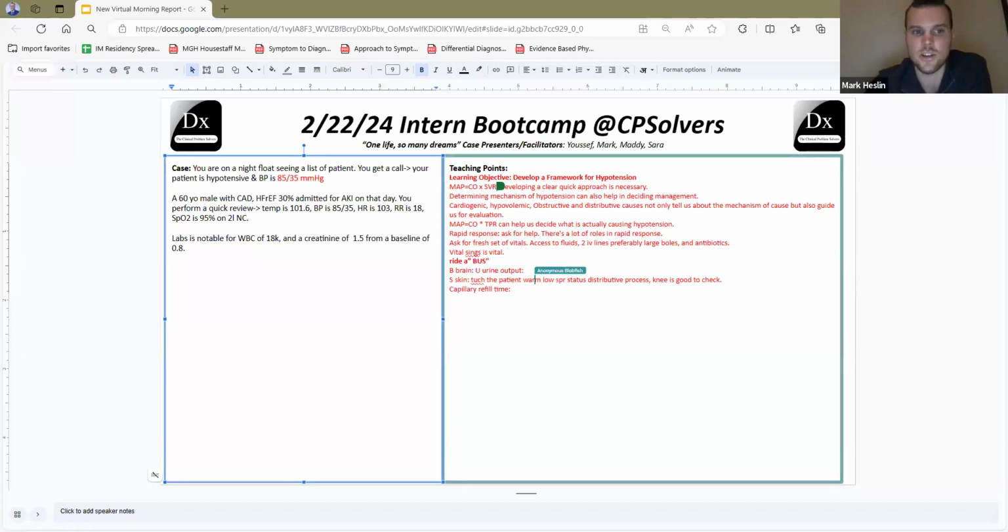And then lastly, I'll just kind of give a shout out for point of care ultrasound for you that have that at your institutions. It could be a really nice tool to rule out some things in a rapid response, right? Usually during every rapid response for hypotension, I'll always look to see if there's any evidence of tamponade. I'm not the best ultrasonographer, but it's not too difficult to, in a parasternal long view, see if someone has a big pericardial effusion. And the same thing to see if someone has a lot of right heart strain to suggest like a pulmonary embolism as a sign of obstructive shock.